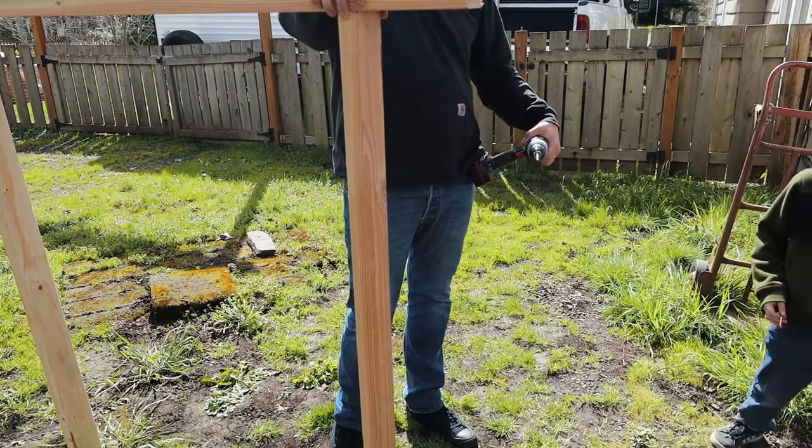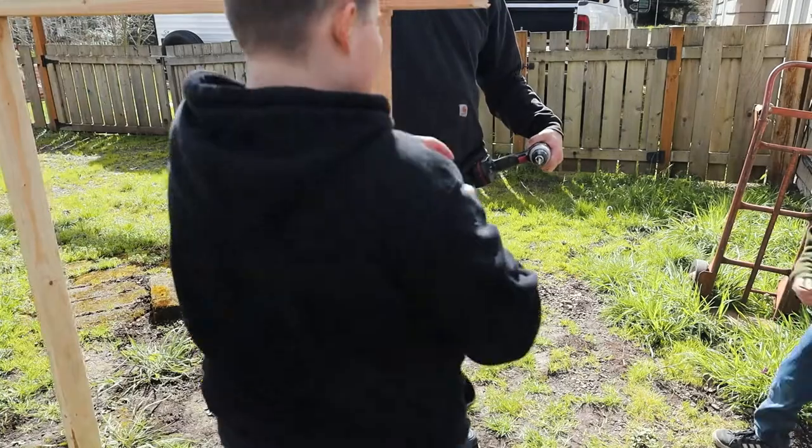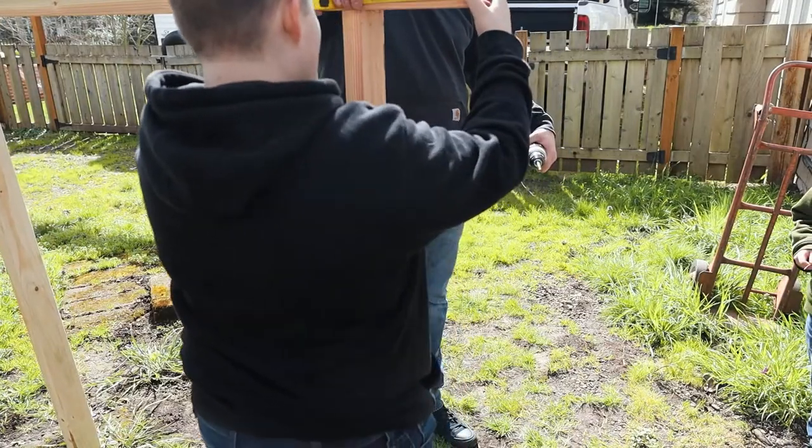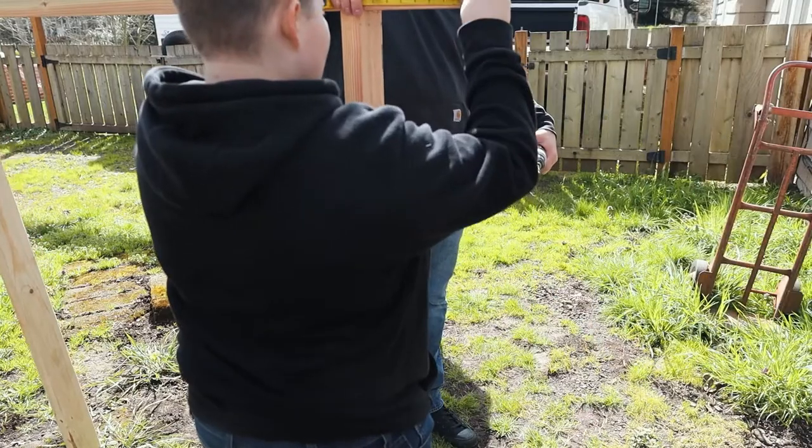Careful, little guy. When we get this thing set up, then you guys can practice. Yay! Can I do it first? I don't want to do it. So, watch out. 9 centimeters. I didn't see what it was in inches.